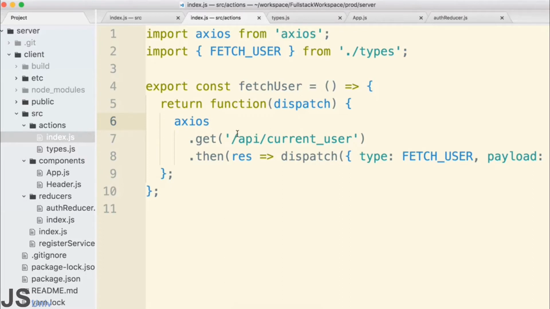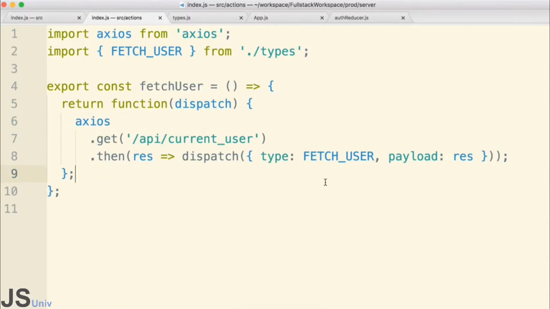In the last section, we were able to successfully test out our fetch user action creator. We're now going to come back to this action creator and do a little bit of a refactor to it. At present, it's still making use of a promise that is being returned by axios.get. So remember, anytime we make a request, it always returns a promise. We can get a little notification of when that request has been resolved by chaining on the .then. So at present, we're saying after this request has been resolved and we get a response back, dispatch an action containing that response. So payload of res right here.